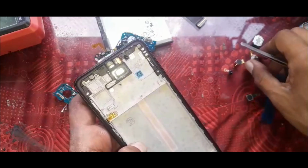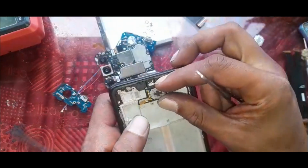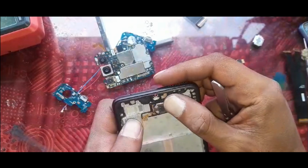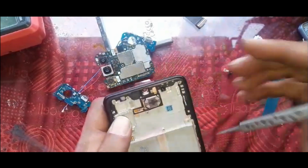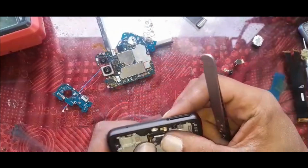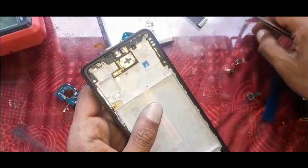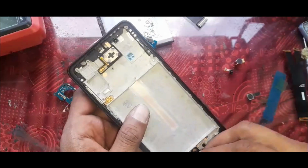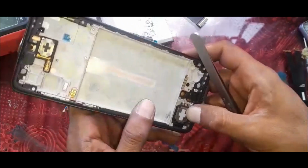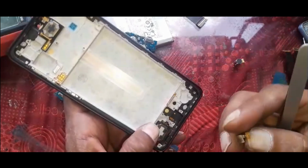So now we're going to put the speaker. Stick it properly so the sound quality isn't affected. Make sure that it's the sealed type. Ringer goes at the bottom. Your fingerprint sensor.